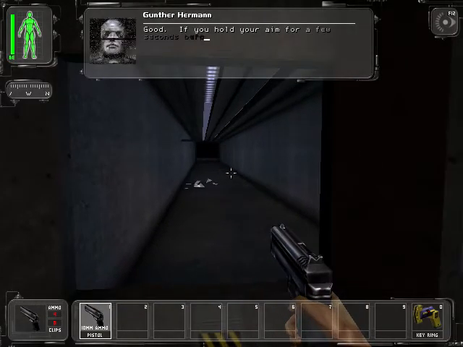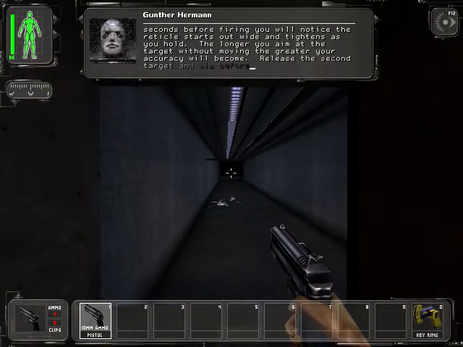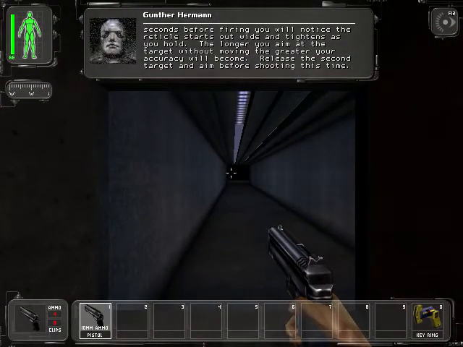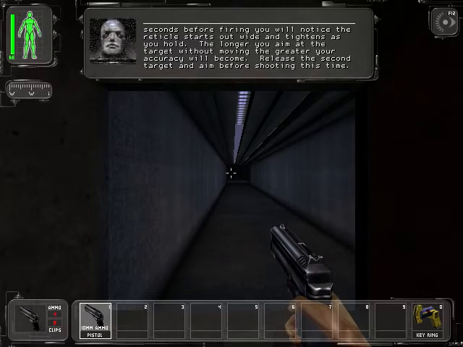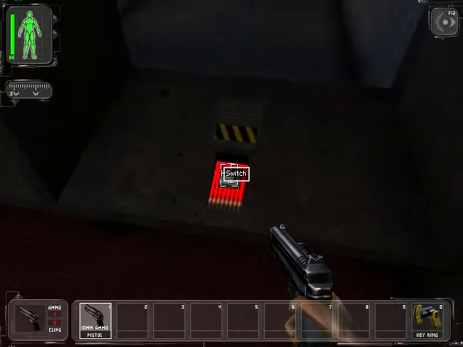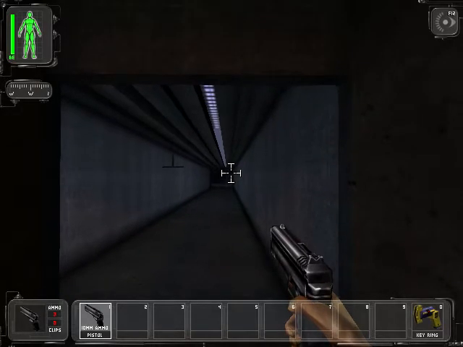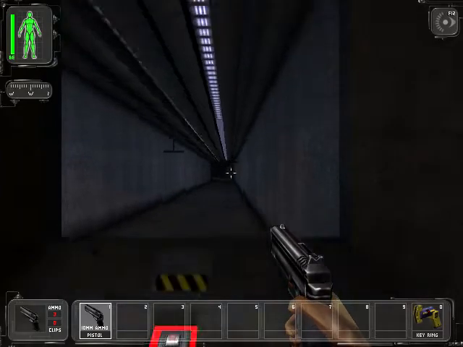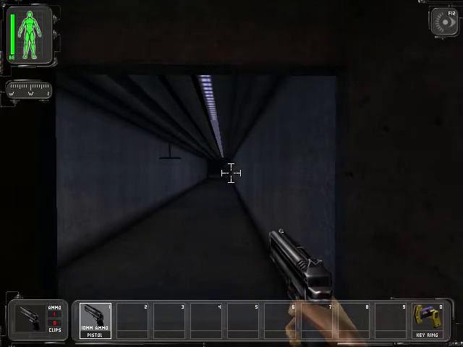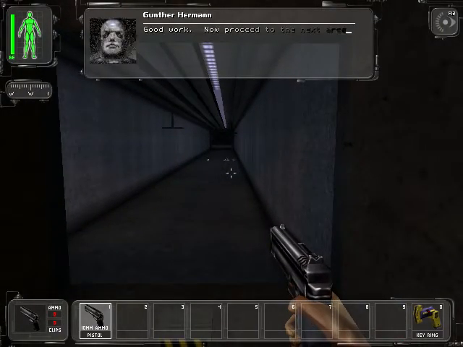Okay. Good. If you hold your aim for a few seconds before firing, you will notice the reticle starts out wide and tightens as you hold. The longer you aim at a target without moving, the greater your accuracy will become. Release the second target and aim before shooting this time. Oh, this one. Okay. I'm not really sure what he was talking about. There we go. Good work. Now proceed to the next area.